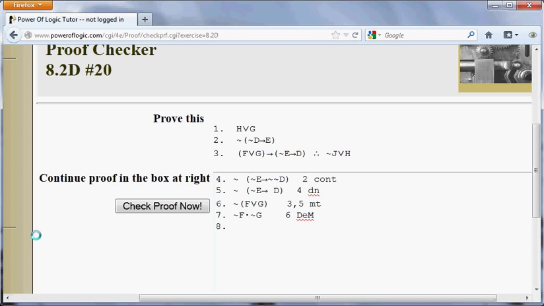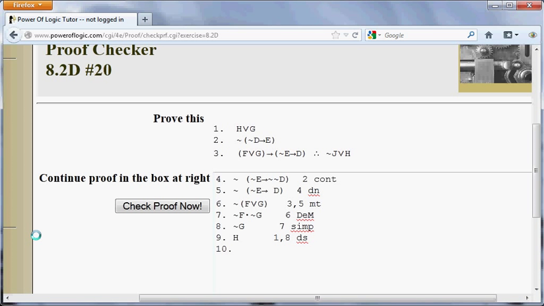Notice I'm using both implicational rules and equivalence rules. We have all the rules at our disposal now. I'm going to simplify not G. I don't think I'm going to need not F, so that's a 7 simp. That was on my wish list, if you remember. That hooks up with line 1 and disjunctive syllogism to give us H. H or G together with not G gives H, so that's a 1 and 8 DS.